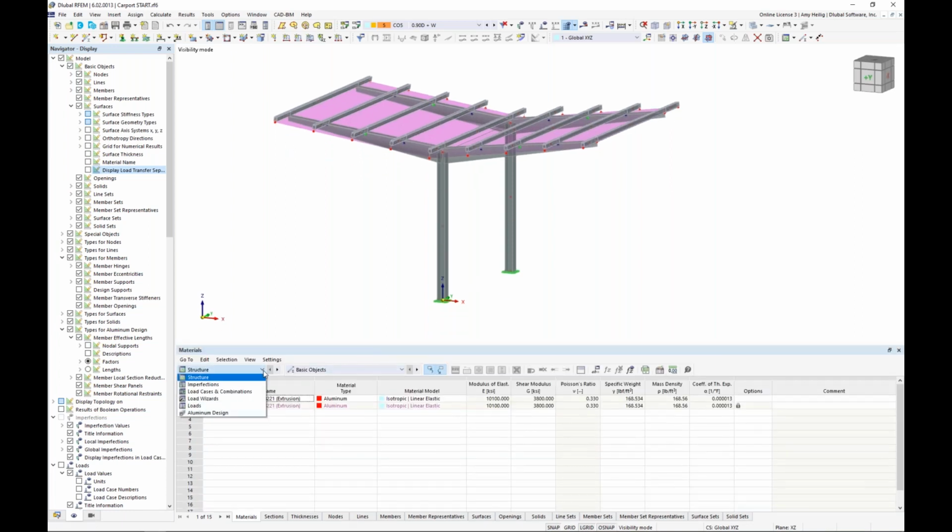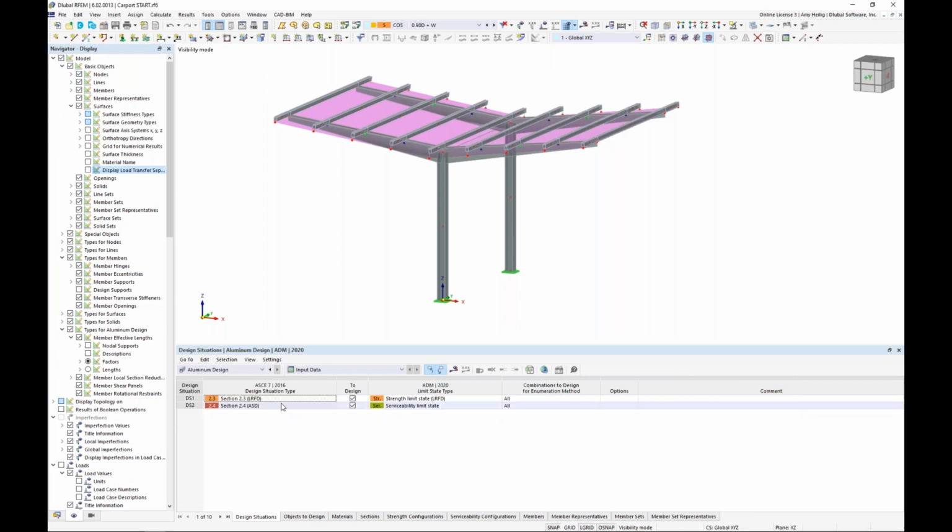So we'll take a look at our table, and we're going to drop down to the aluminum design add-on. This is available because I activated it way back when under the base data. And our first tab here shows those two design situations, LRFD and ASD. So we need to take the design situations and relate them to the limit state type. My LRFD I currently have set, according to this dropdown, to the strength limit state design LRFD. My second design situation I have set to ASD, where I have set this to the serviceability limit state design. So I'm going to take those unfactored load combinations and use them to check deflections.